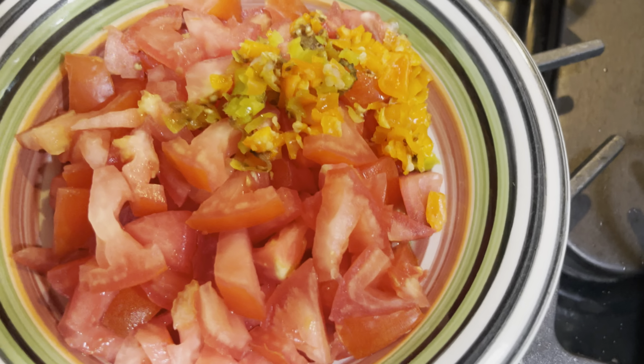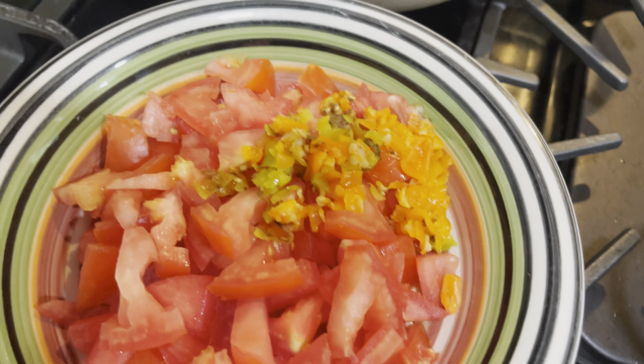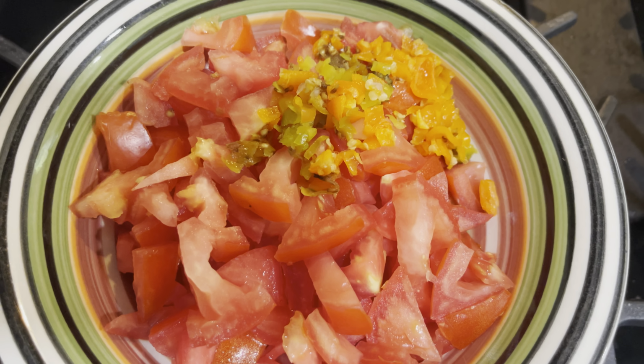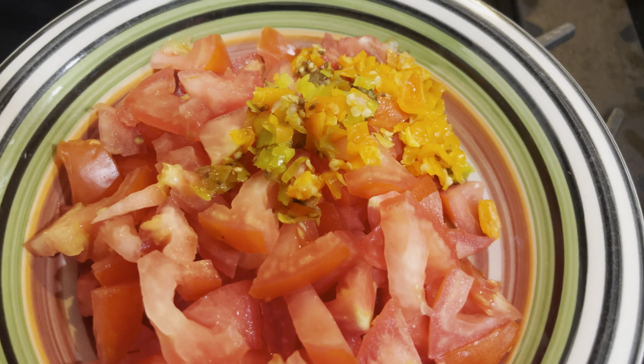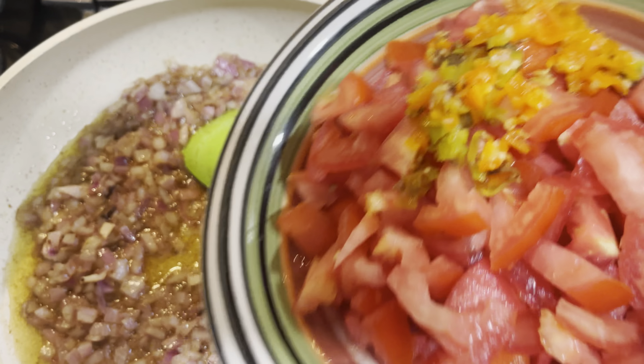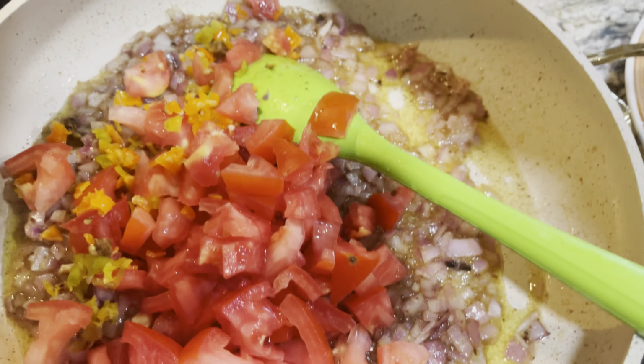Okay, see here I have fresh tomatoes chopped or cut into smaller pieces and my habanero peppers. This is one and a half tomatoes and then two habaneros. The onion is one large onion.